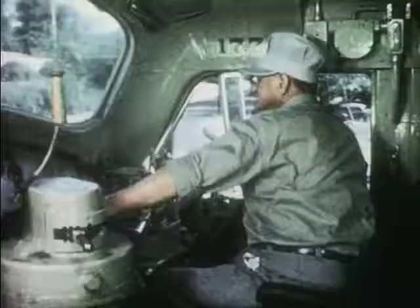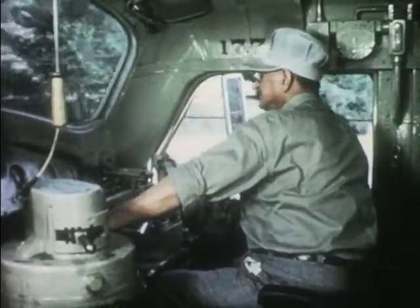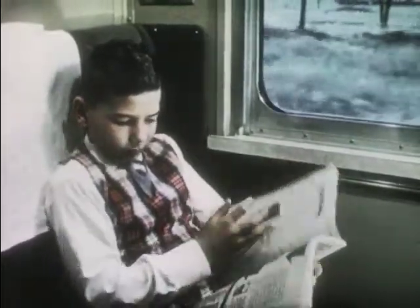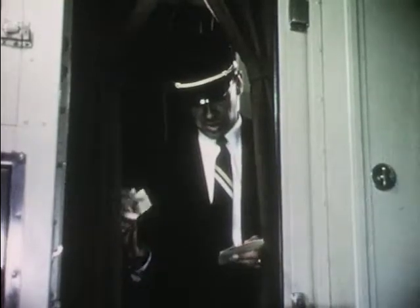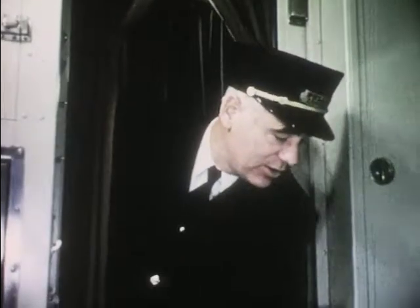The tracks gradually lead out of town and join the main line. The engineer watches every road sign carefully — the safety of the passengers is in his hands. Bob has two tickets: one for the train trip and another for his place in the romette. The Pullman conductor gets the romette ticket, and the train conductor returns half of the round trip ticket to Bob to use when he travels back home again.